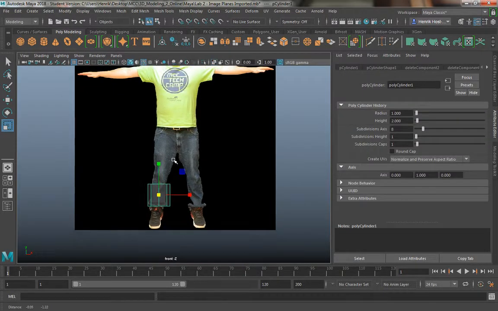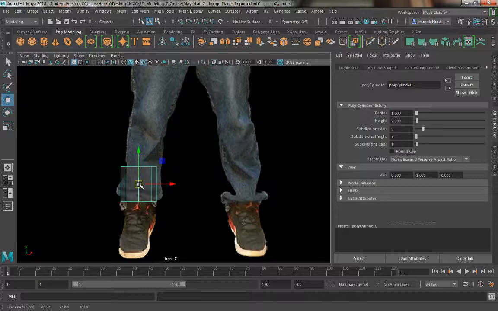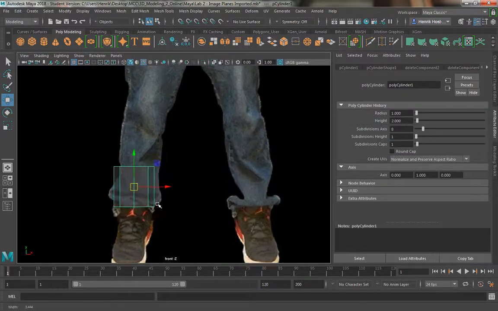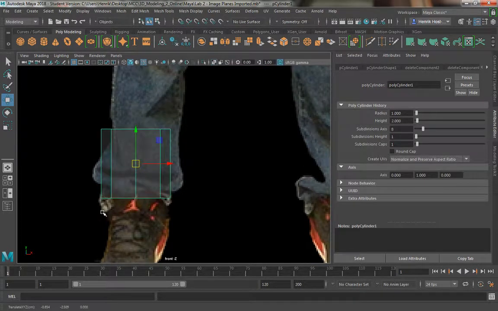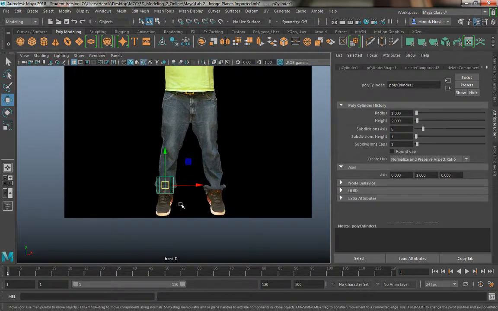Now the next thing I want to do is scale this down, pressing R to scale, and move this into place. I'm going to start by following my reference image down here in the bottom left corner, and if you notice, from the previous lab, I've actually gone ahead and resized my personal reference images. I'm going to include a video on that in the previous lab, which I haven't made yet.